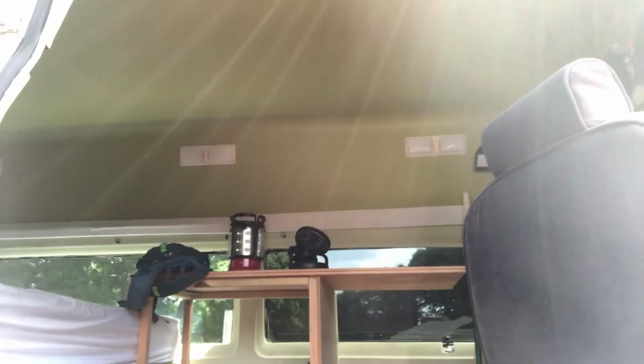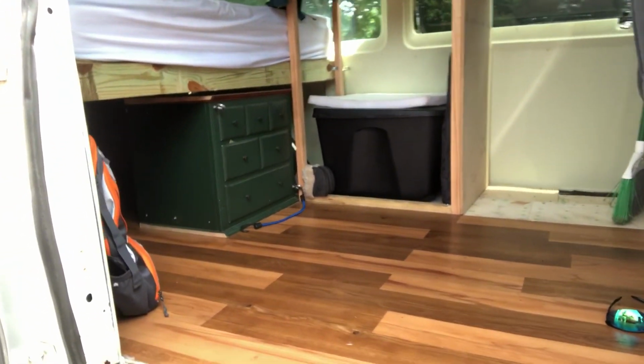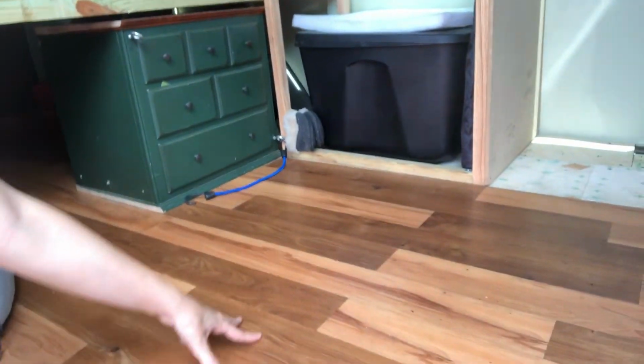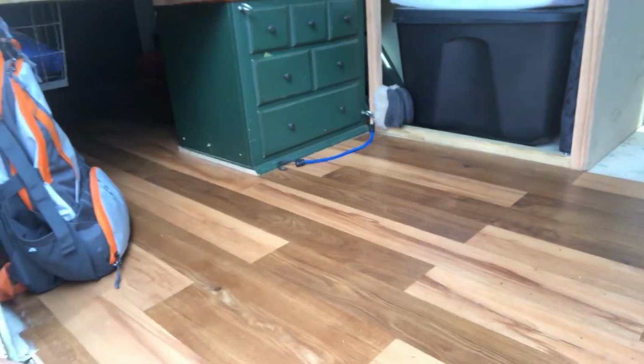I'm standing straight up, and I'm able to do that with no issues, but Joe is a little hunched when he stands in here. So it's not quite tall enough, but it works. And it's pretty nice. We put in these hardwood floors. It's just laminate flooring that we put down.